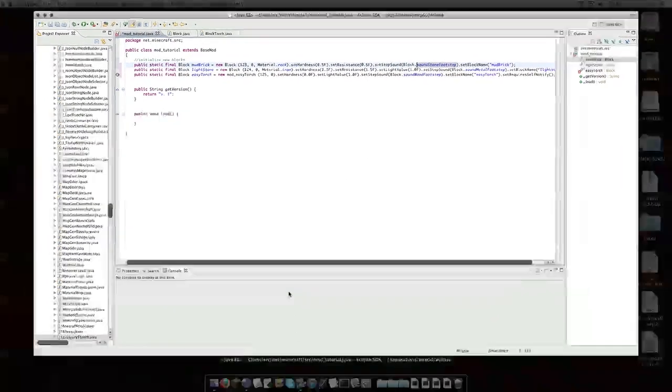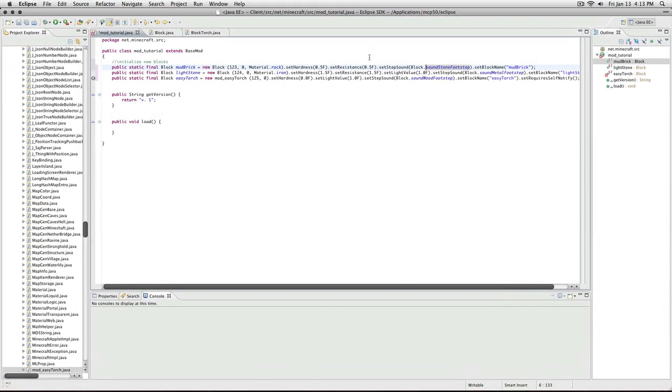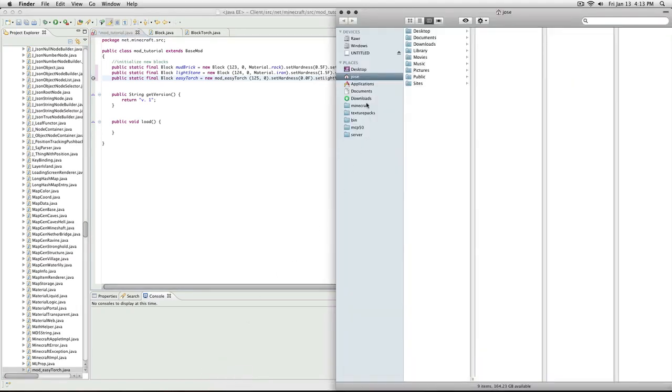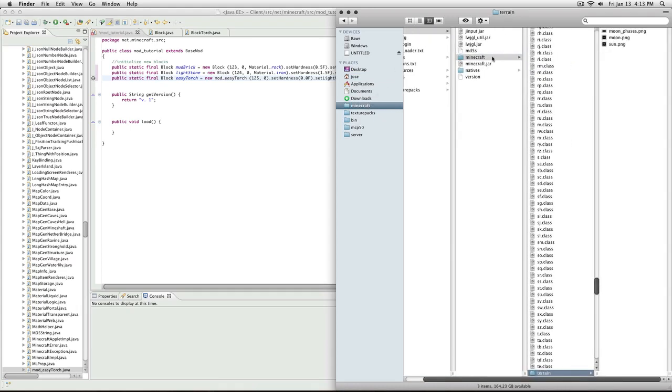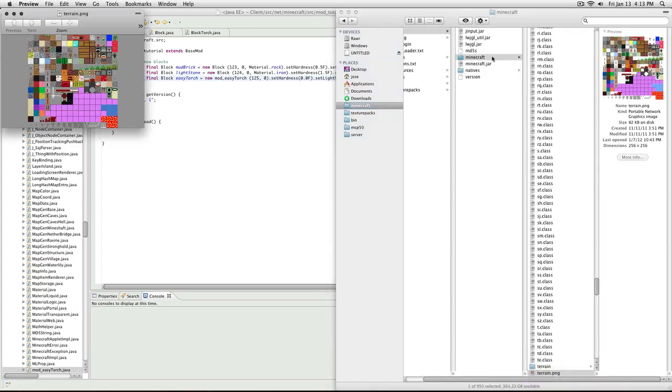I don't remember where they are, but I have separate files for these two, for the image, or their icon. But I don't have one for here, and I'm just going to tell it to use the same texture as a lever. As weird as that sounds, it's just all I can think of right now. So, because I do not have the location memorized, I'm going to show you how to find it.